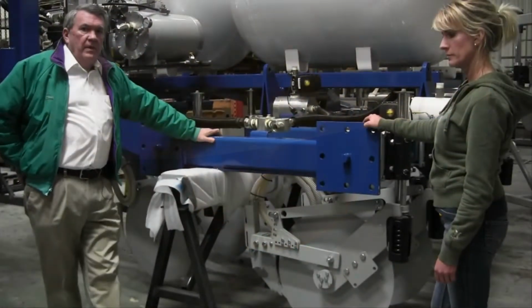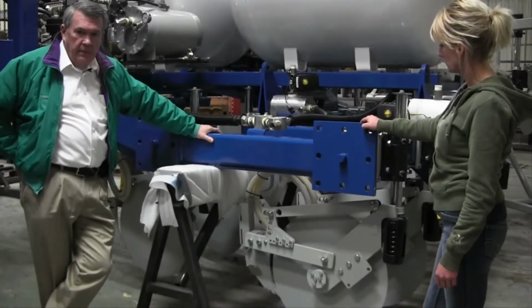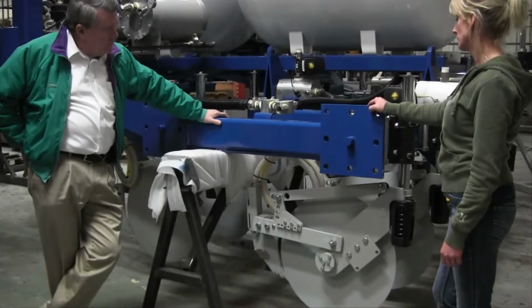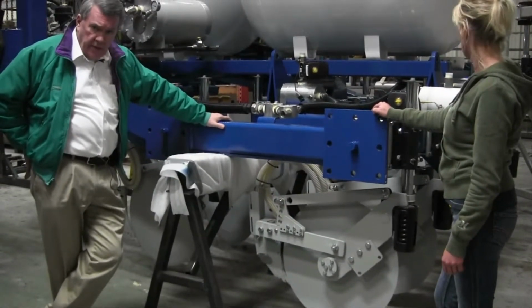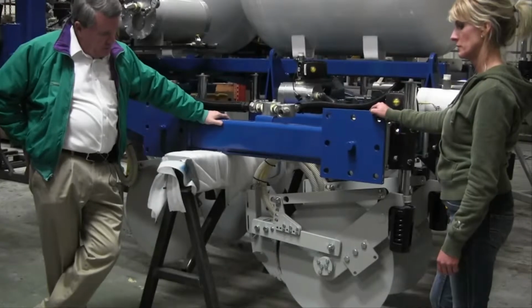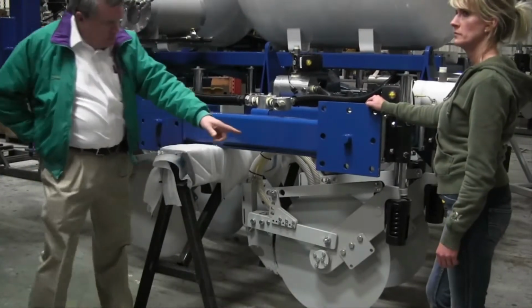Okay, we're out here with the Mustang toolbar. This is a Hillside toolbar that is being delivered out here in a couple of weeks, and it runs Mustang P51 CUEs, and we're just in that point where we can get in here and take a little look at what's going on inside. And I thought this might be a good opportunity for Stephanie and I to point out to you how the springs work and what all the components are in the nomenclature.